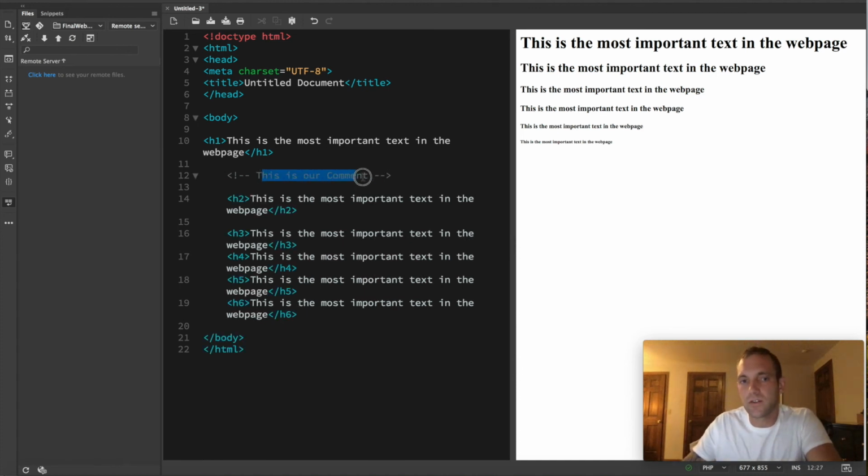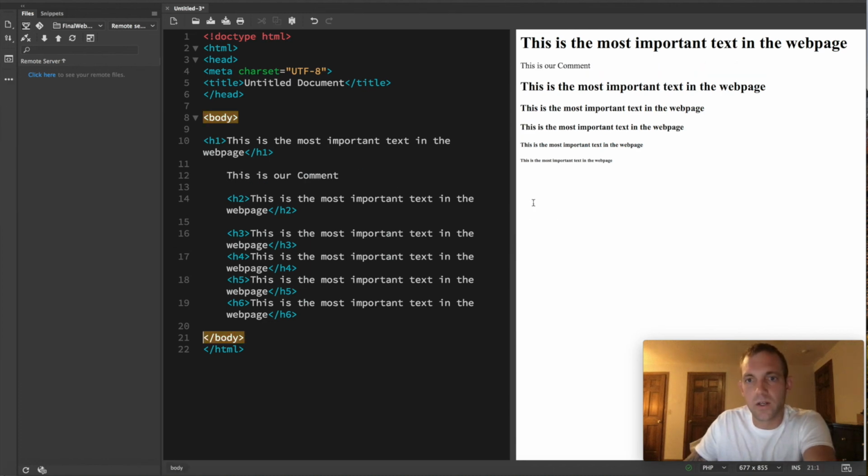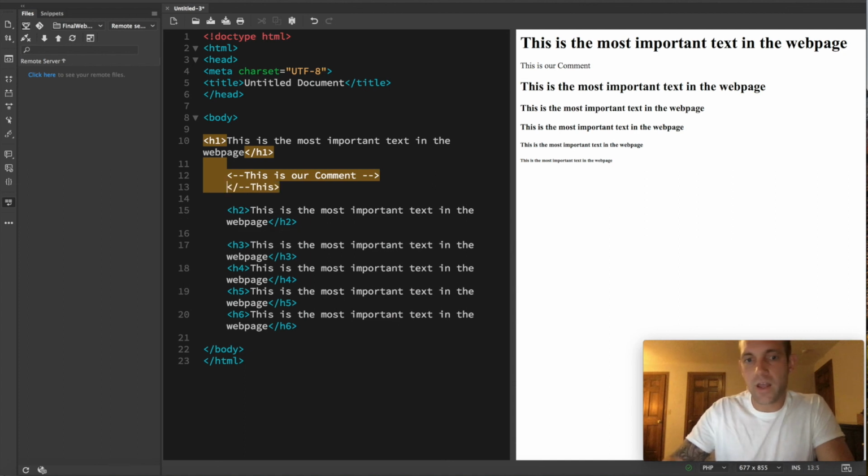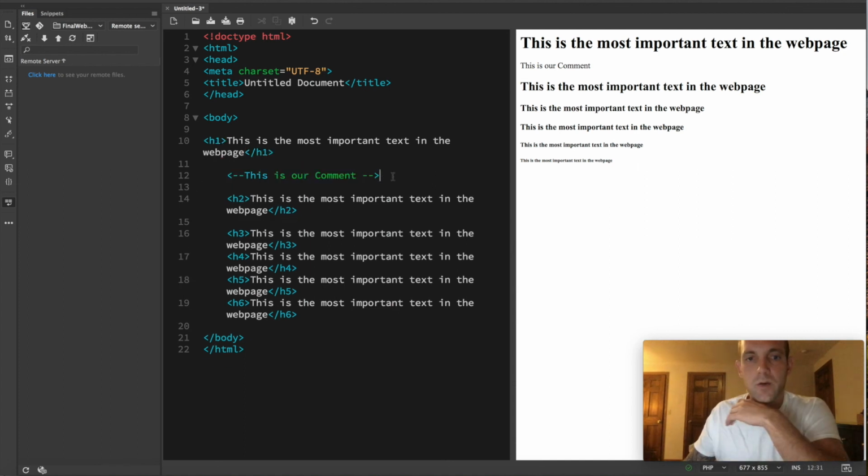Now what you'll see here is that this text will not display in our browser, so even going back, it's not there. But if we take off this, it's going to again start to run in our browser. So guys, this is a great way to tell other web developers what it is that is going on with the code. You're going to be using this, you're going to be coming across it quite a bit. So just stay familiar and know these are our comments.